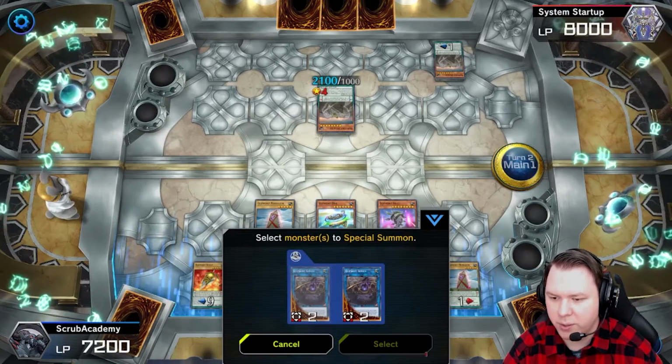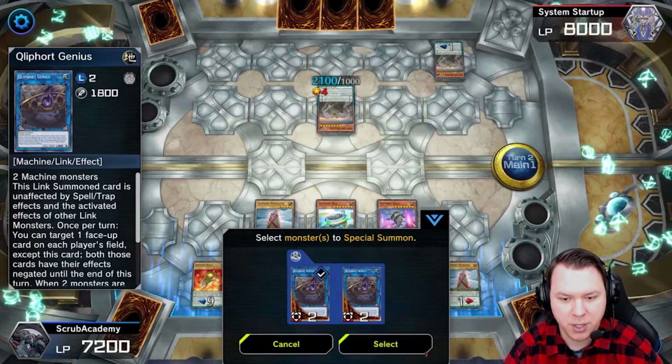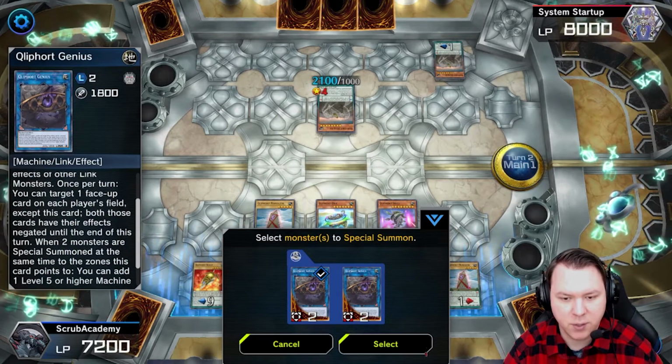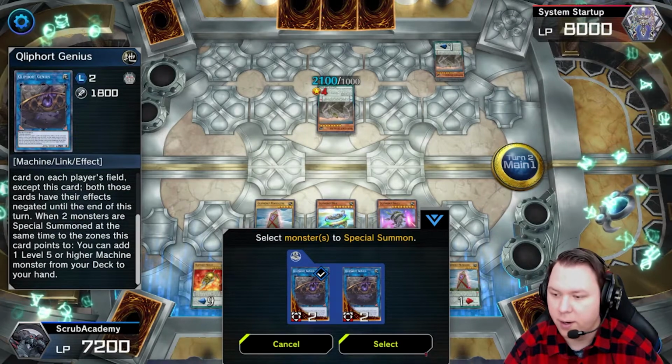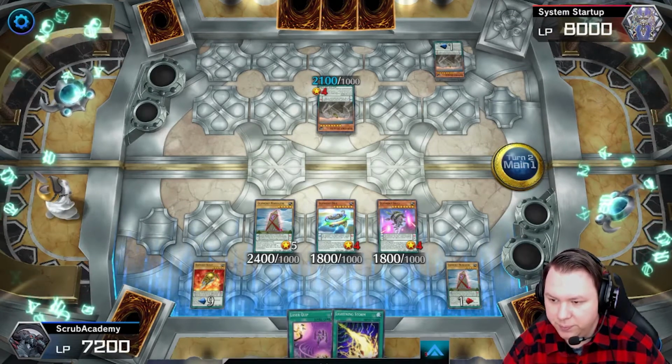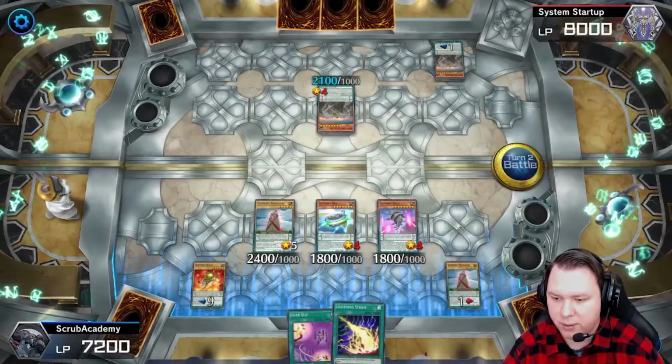What could we actually go into here? Okay, so once per turn you can target one face-up monster on the field, except for this card. Both those cards have their effects negated until the end phase. When two monsters are summoned at the same time to the zones this card points to, you can add one level 5 or higher. Alrighty. I don't think we really need that right now. We're going to go ahead and save our Lightning Storm as well.